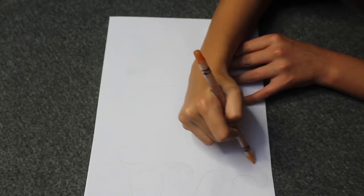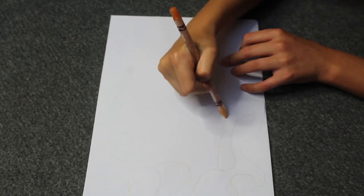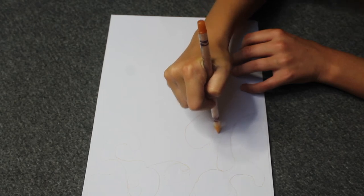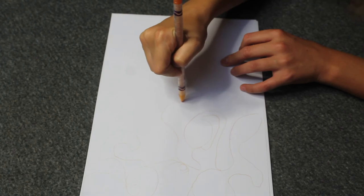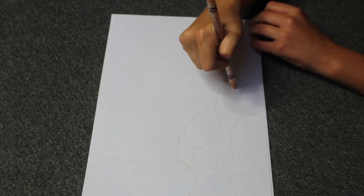To make this picture, my helper started by using a technique called taking your pencil for a walk. You might have done this before yourself. Just let the pencil guide itself around the page. Don't worry too much about where it's going initially.